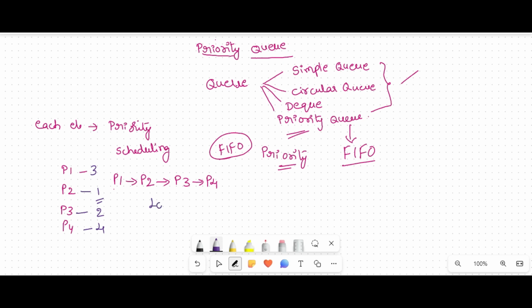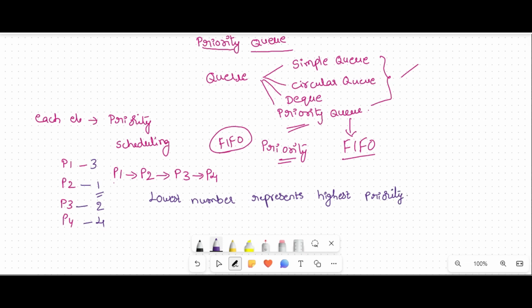Here, it is my assumption, the lowest number represents the highest priority.